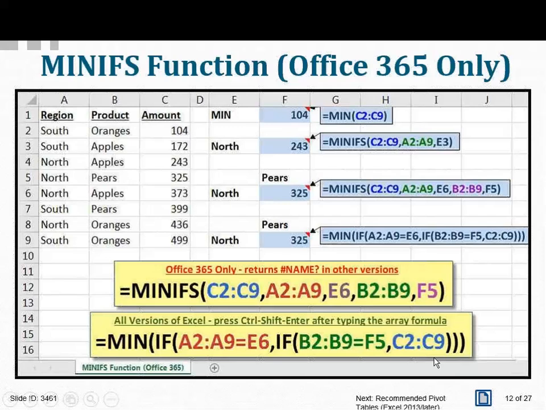So we're getting Excel to do something it wouldn't normally do. And to activate this hidden power that we have here, we have to hold down the control key and the shift key together and then press the enter key. So when we do Control Shift Enter, that then enters that formula. It becomes an array formula. And so that activates that hidden functionality. So if you just press enter when you type out that formula, you're not going to get the result you're looking for. It's when you do Control Shift Enter that it gets it to do exactly what you want.